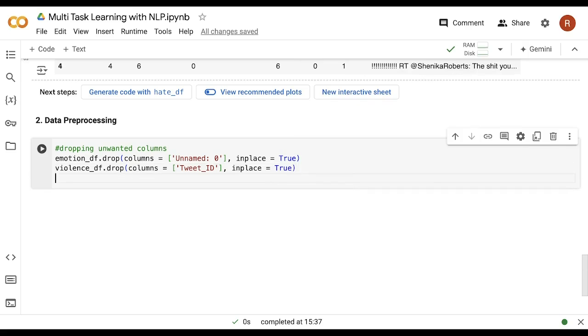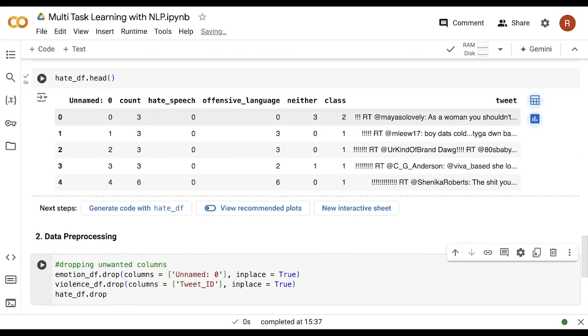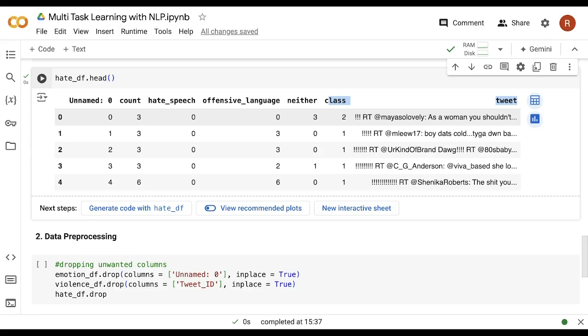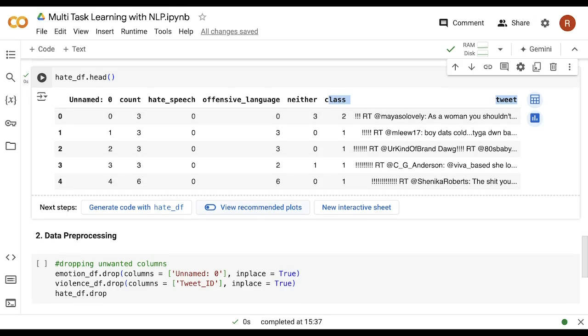And the last data frame that we have here is the hate data frame, and here we have to drop. Now if you take a look at this hate data frame, here we just require 2 columns, and apart from these 2 columns, all others are unwanted ones. So rather than dropping the unwanted columns, which are many in number, we will just create a new data frame with the same name, and we will just include these 2 columns, tweet and class, into that.